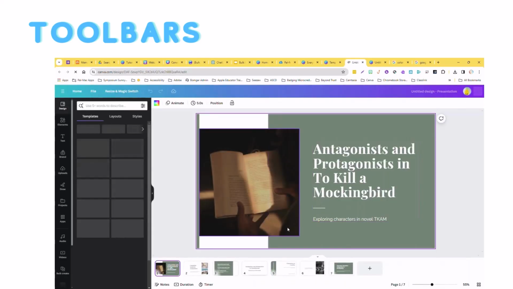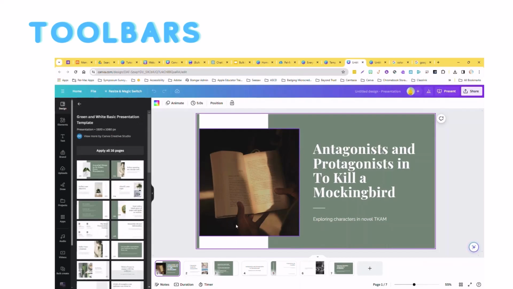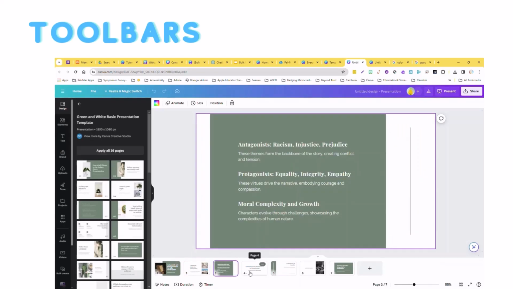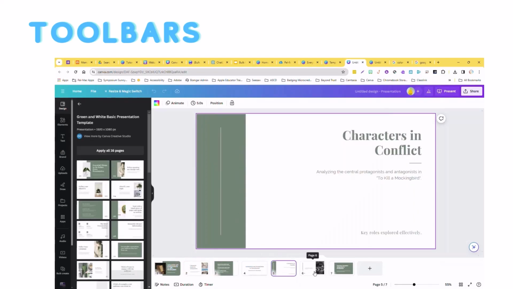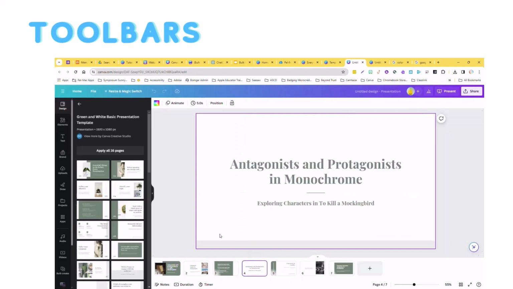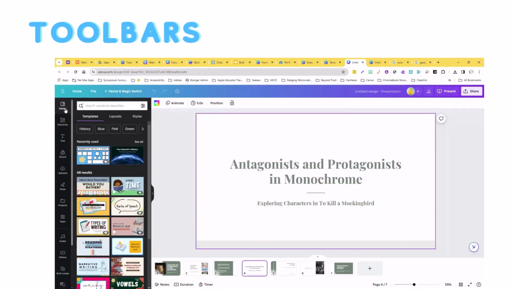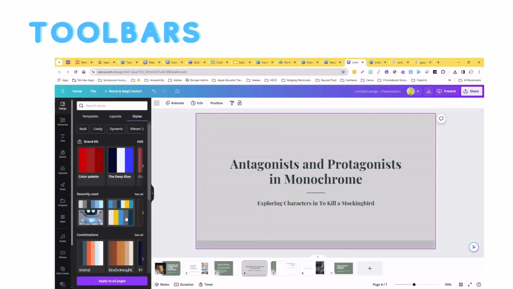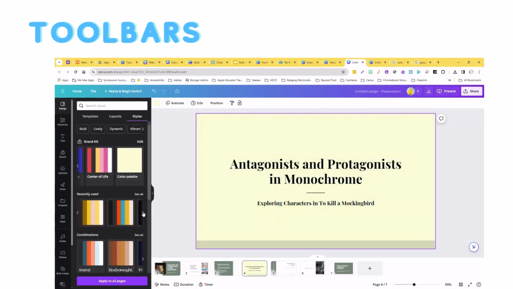Now, because it's using AI, the Magic Studio, you are going to have to remember everything is always a draft. You will have to continue to design or change the actual words and vocabulary you would like to include. If you don't like this style, you just click back, go back over to the templates, layouts, and styles, right? So I can cycle through. If I don't like the color scheme, remember, I can choose anything I want, okay?